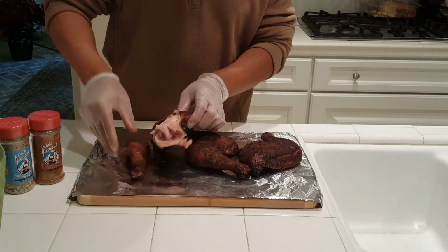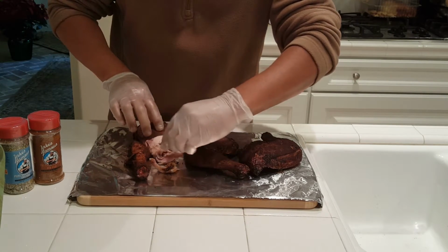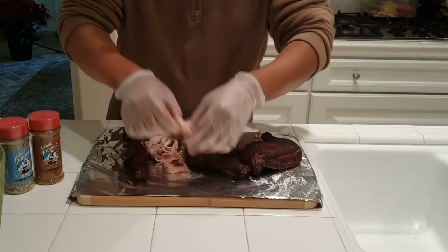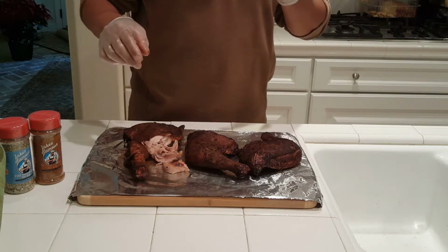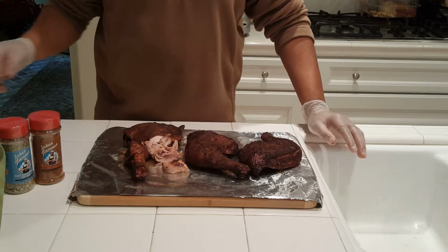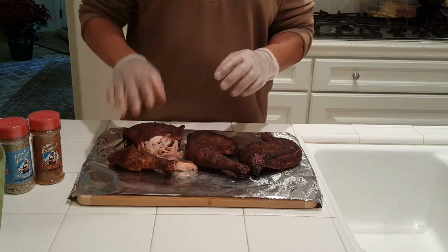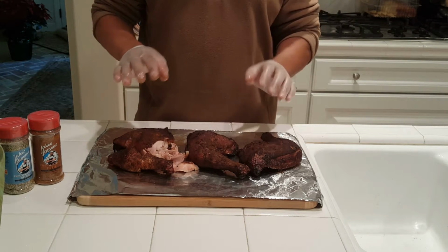Look how juicy that is. That's amazing. Just really, really juicy. That's absolutely fantastic. And that's just the chicken leg. So I'm going to actually try one of these and let you know what I think. That's absolutely amazing. Seriously juicy. And it's really nice with the cinnamon and the garlic and onion, and all of that is just fantastic.